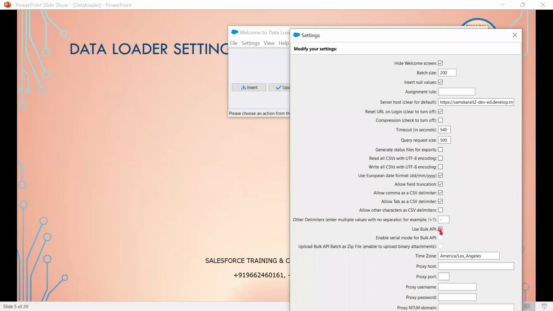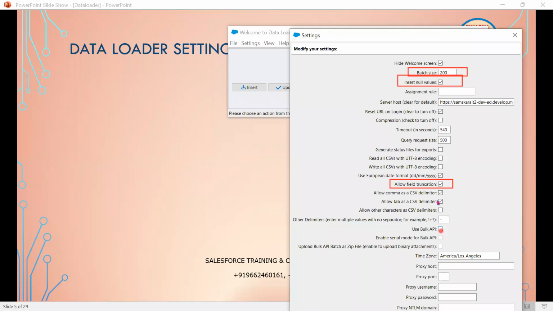But when I check bulk API, these two options are disabled. That means automatically bulk API is going to take care. This is disabled, and the batch size increased to 2000. Observe this. So I'm unselecting it.